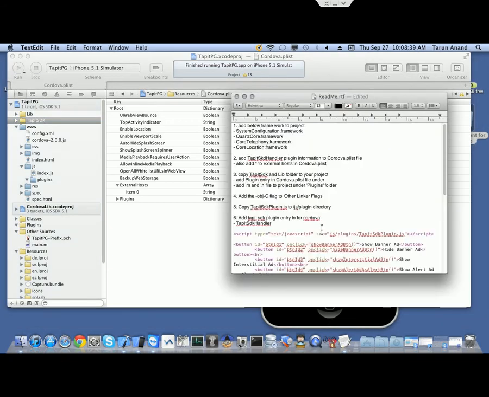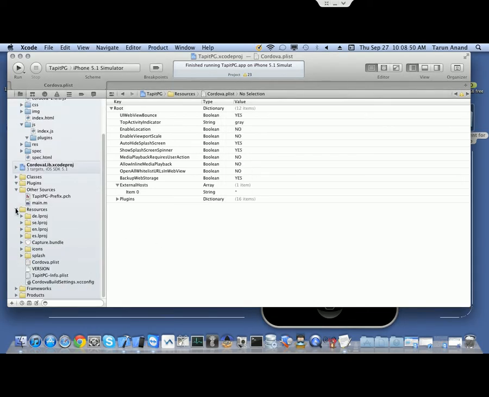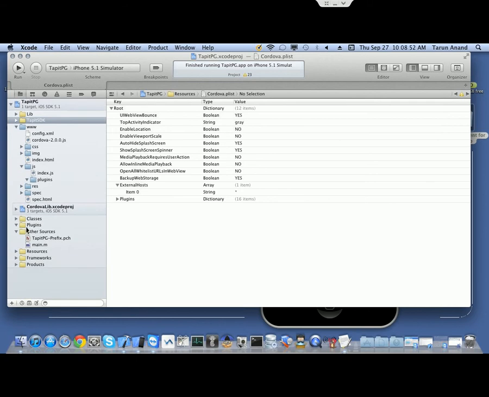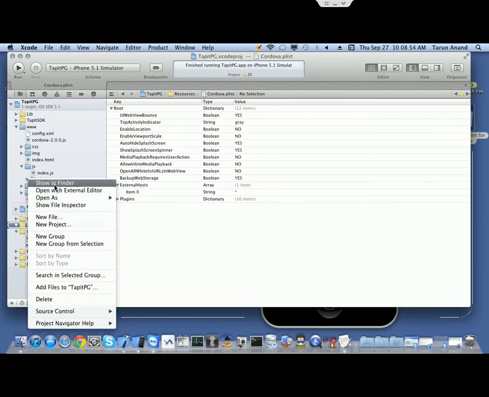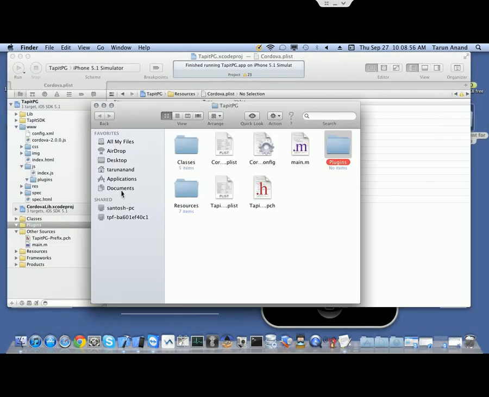We move on to the next step, which is to add the Tapit SDK plugin contents to the plugin folder and the JS file. Okay, so we go back to our plugin folder, just show in Finder.